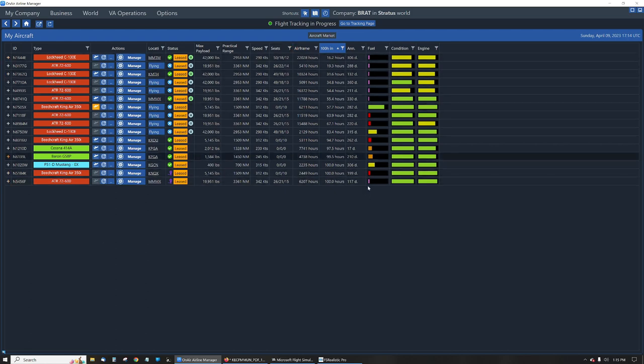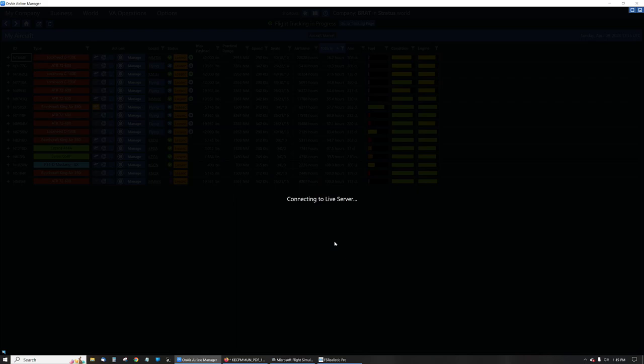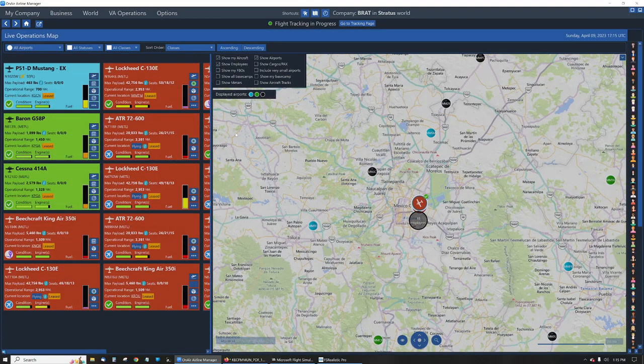Our shops are all turboprop only, so somebody else will make that money. Anyway, so I come to this screen, I check to see if I've got any 100-hour limitations I need to pay attention to so that I don't end up with a plane stuck somewhere. Then I start popping out screens. Now for me, the two that I bring up are, I like the live operations map. So that's Alt-M. This isn't popping anything out yet. It's actually changing over to this screen.